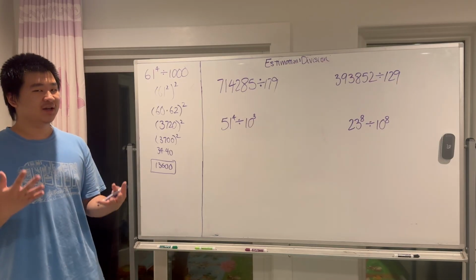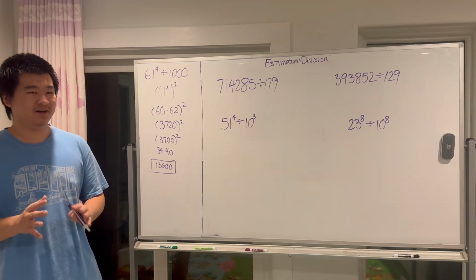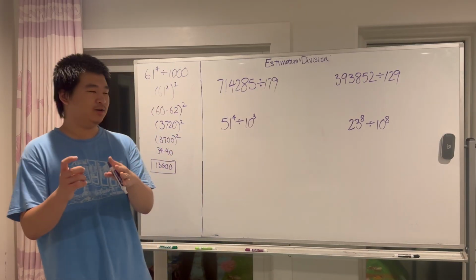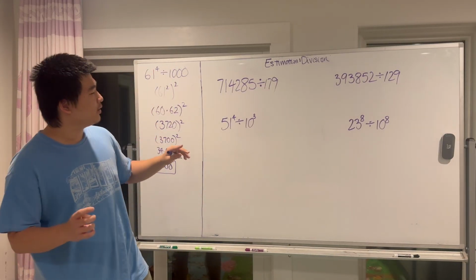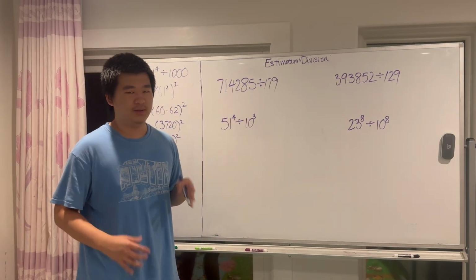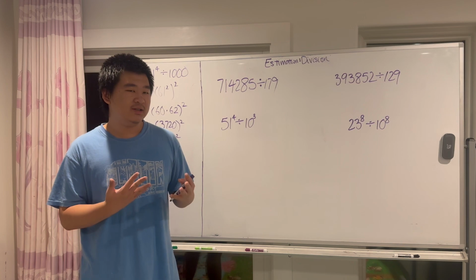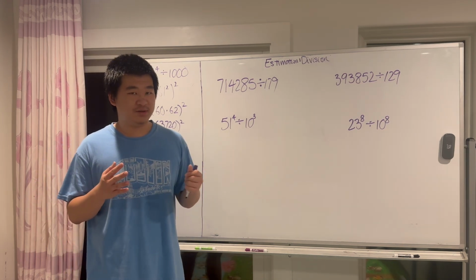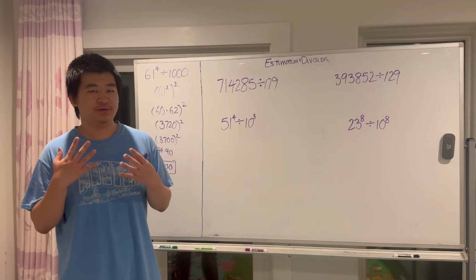Now, we do have a second kind of problem that I think is a much easier kind of problem. So we're going to do 2 of those first before we get back into these. So maybe be ruminating on this while you're doing these. Our second kind of problem is big number divided by other number, basically. And what we do for these is pretty much rounding. Like our most basic multiplication estimation questions, this all really just comes down to good rounding.